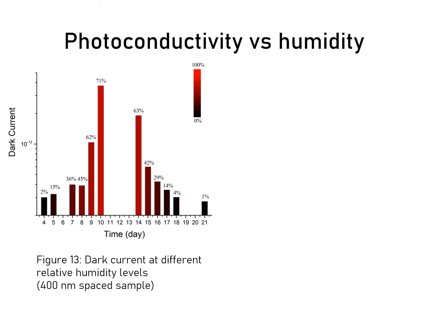We tracked the changes in the conductivity as a function of humidity throughout a long period over which the experiment was repeated multiple times. Generally, we increased the humidity from a low value to up to about 71% over the first 10 days, waited for a while, and then decreased it back to 0. The dark current shown here is defined as the current without the laser turned on, and the clear trend is that the dark current increases with increasing humidity.